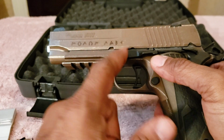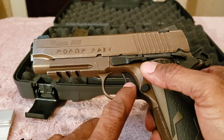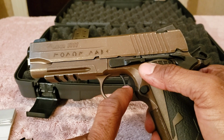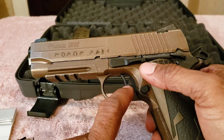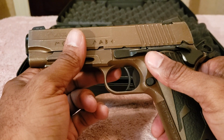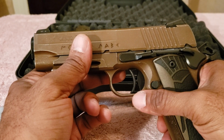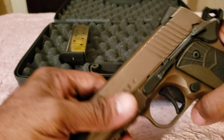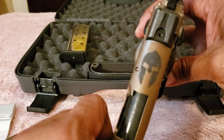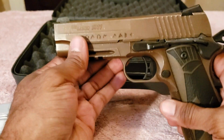Like I have the Emperor Scorpion carry, but the trigger is different than this one. To me, that trigger is a little bit lighter. And one thing that you notice if you look at the trigger, SIG has their own proprietary type triggers, because if you look at it in this position, it looks like the Spartan helmet, and that's what some people call them, the Spartan helmet triggers.